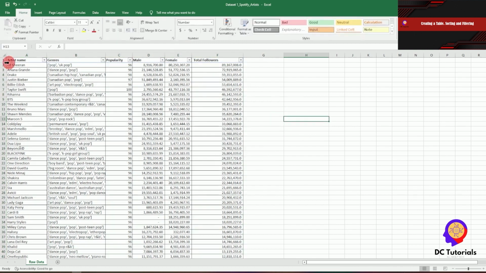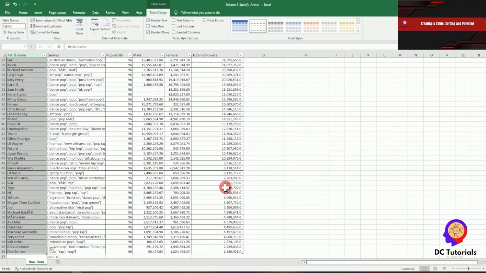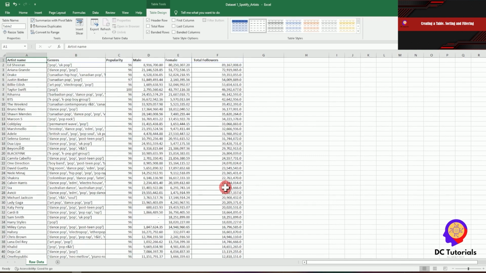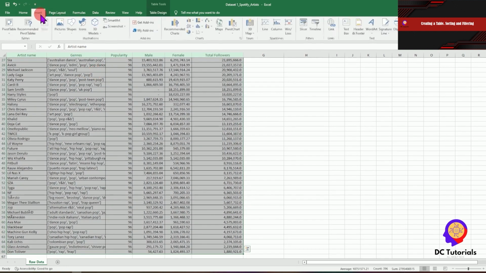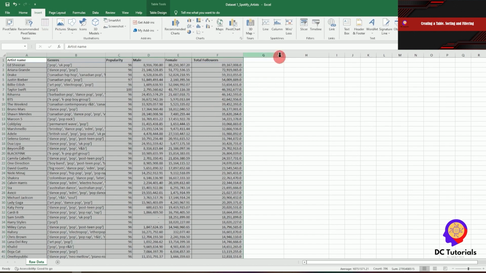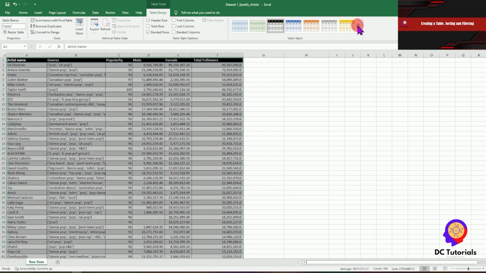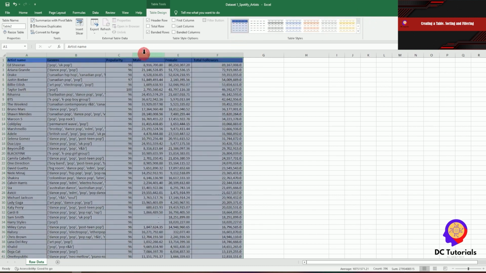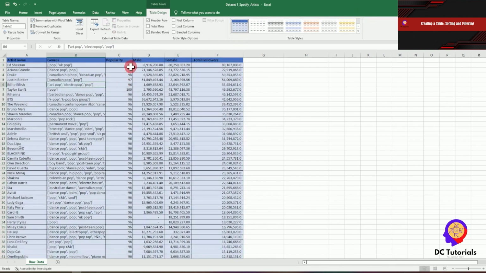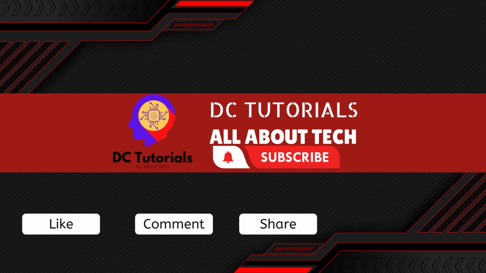The advantage of creating an official table in Excel is once you update something in one column, the entire table will be updated. So you can actually update the design of your table here. You can change everything here in the format or the table styles here. So that's how we create an official table in Excel.